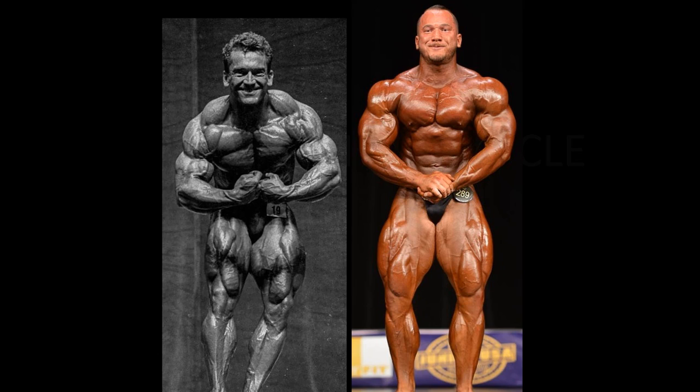Most muscular, and this is a different version. I could have used this version, I guess, of Hunter. He's bigger. It would have been a little bit more fair, but I kind of wanted to see Hunter lose to his dad. You know what I'm saying, guys? Just for a respect thing. But, wow, Hunter, he did put on some beef here, and then he did again for the Tampa Pro.